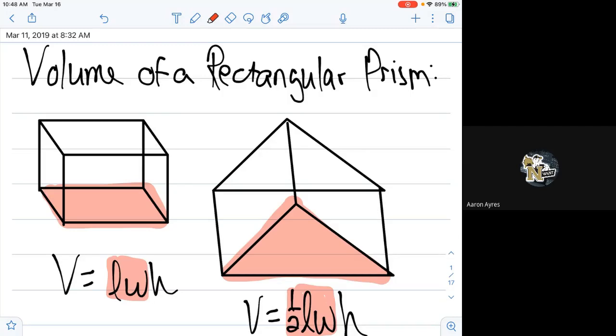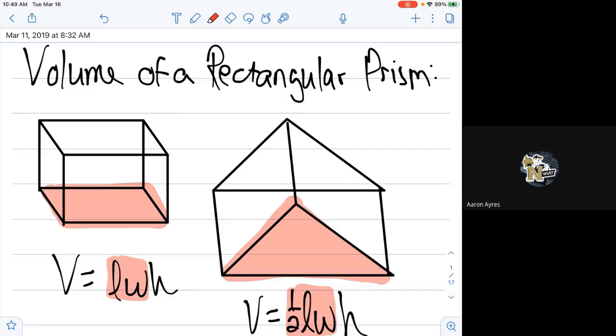If you know the area of the base, then you just multiply that by the height, and you get the volume of your prism. So this now allows us to find the volume of non-traditional prisms. Maybe the base would be a pentagon, or an octagon, or a hexagon, or a heptagon, or a nonagon. We can keep going and going. If we know the area of the base, all we have to do is multiply that number by the height, and we get the volume. That's probably a little bit new for you.